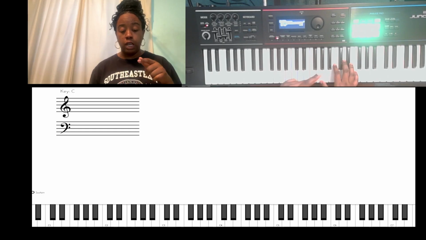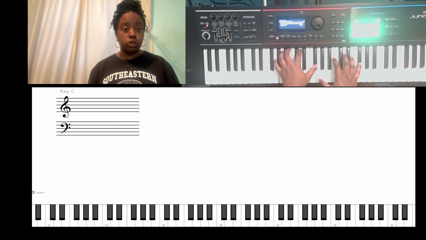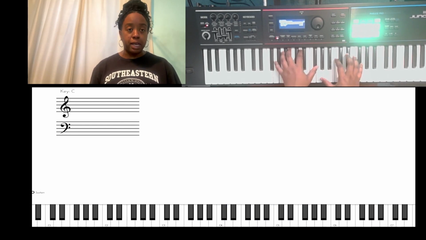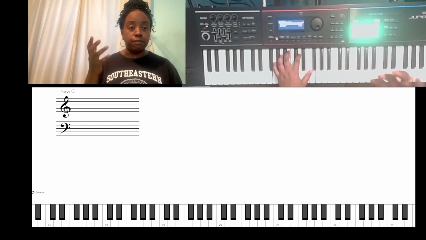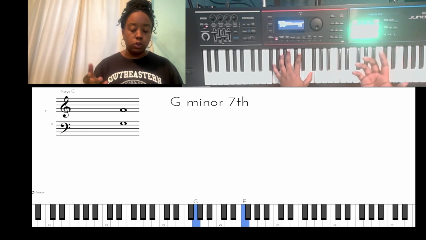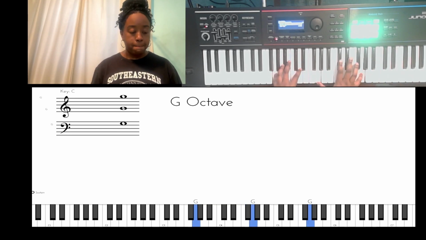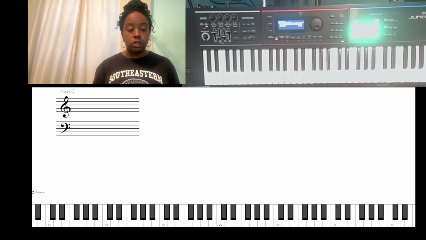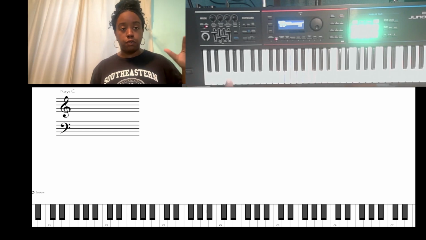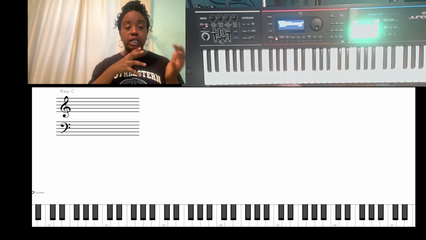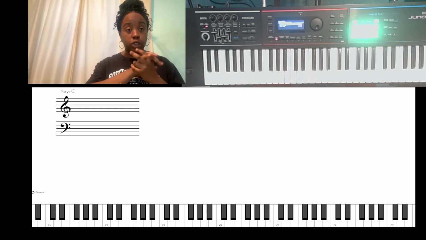But in the key of G, that major would be F sharp. But we need to make it a half step lower. We need to flat the F sharp and make it F natural. And then back to the one, which is G. Okay, so that was the major that we just did, the very first one. The second one we literally just finished with. That's the minor relationships and the intervals for G minor.